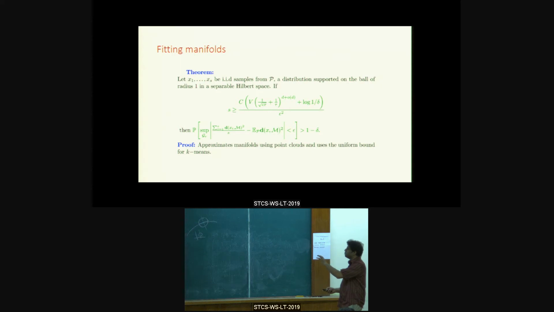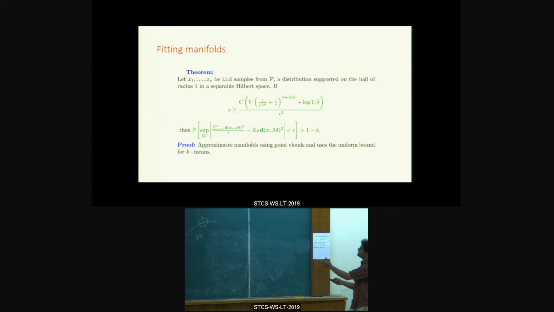So the technical thing goes through actually approximating these manifolds as point clouds, and then saying that the Hausdorff distance to one of these manifolds is actually pretty much the Hausdorff distance to one of these point clouds. And the point clouds, in fact, are a more rich function class in the sense that every point cloud does not have a nearby manifold, but every manifold has a nearby point cloud.